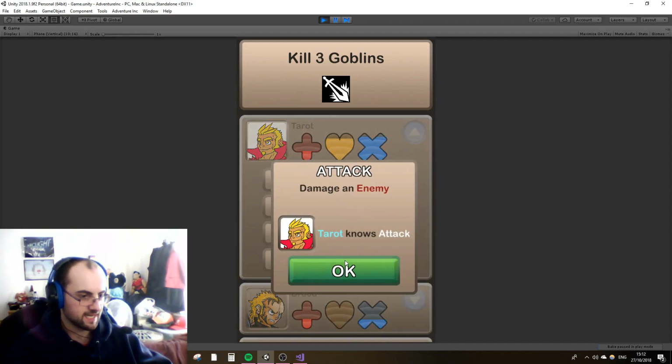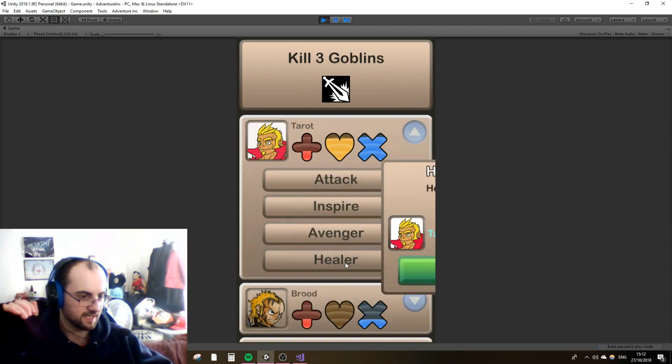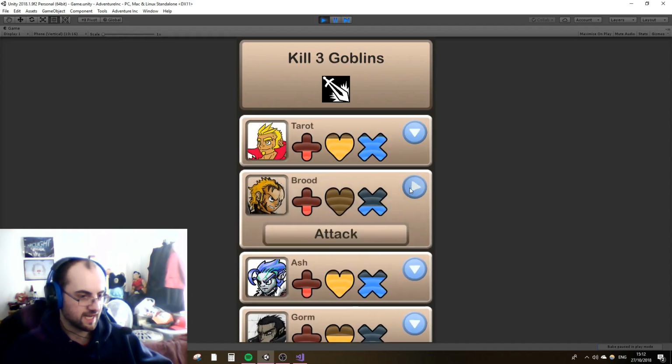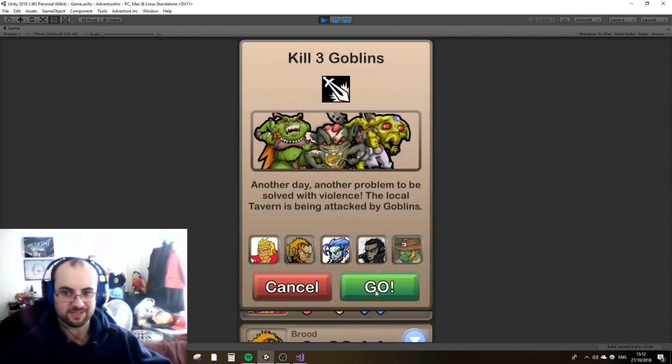This guy has Attack, Inspire, which buffs other allies, Avenger, which beats up people that beat up your allies, and Healer, which is pretty obvious. Each one of these heroes has a bundle of randomly generated traits, and it should take us to the quest.